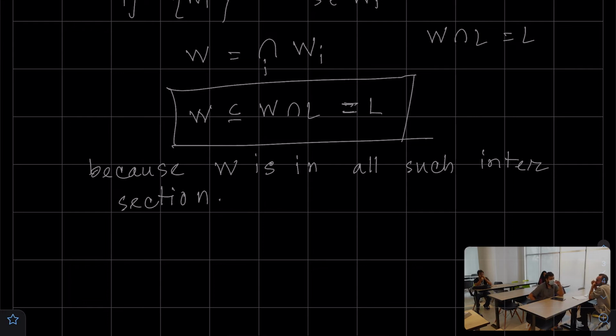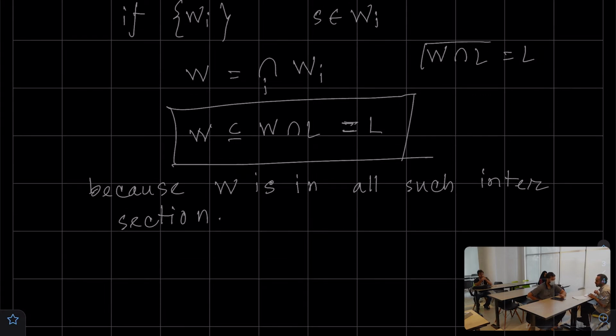Did we somehow prove in the last class that the intersection is the smallest element? Then we can show that W is the smallest set spanned by S, right? L is also a set spanned by S, then W is a subset of L. If W intersection L is equal to L, and W is the smallest set, then W is a subset of L, and the set L is larger than W. We are going to show that these two sets are equal.